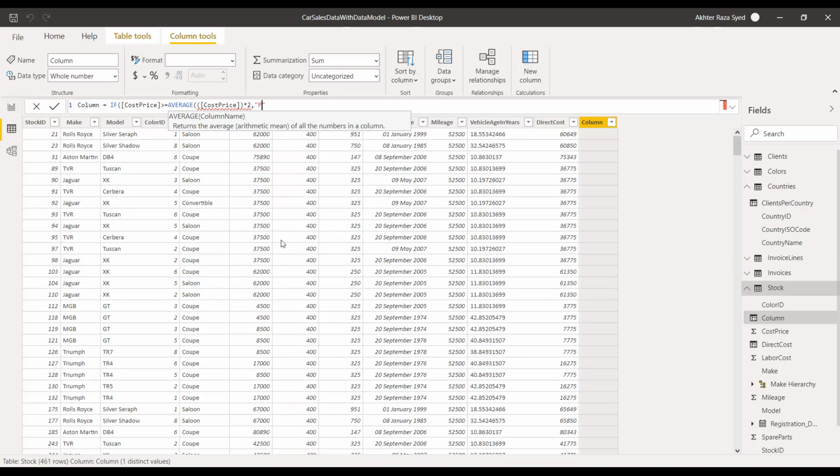"Price too high", comma, double quotes, "Price okay", and parenthesis closed.